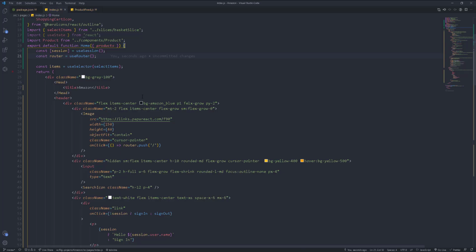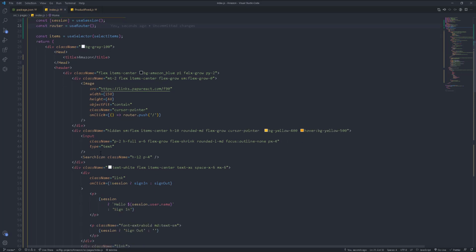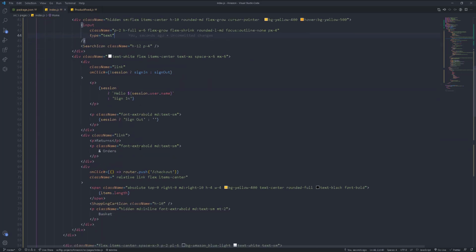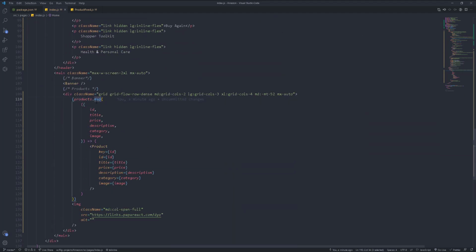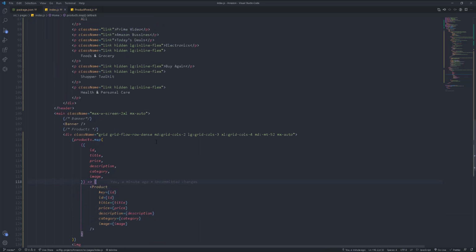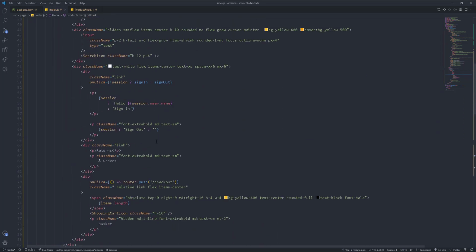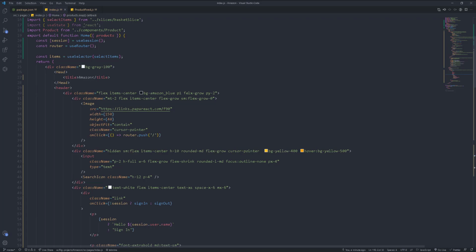We're going to go to our code. You really don't need to understand anything from here. The important thing is that we have our input here where the user is going to write whatever he wants, and also here we have, let's go down, an array and we map through it. So this is just simple basic React. We map through this array to show this product component, which is the card that you've seen.